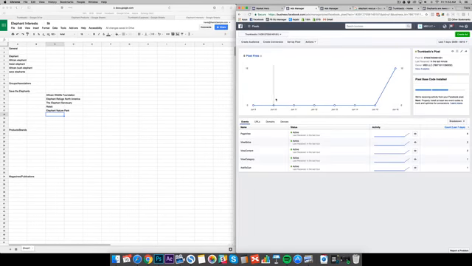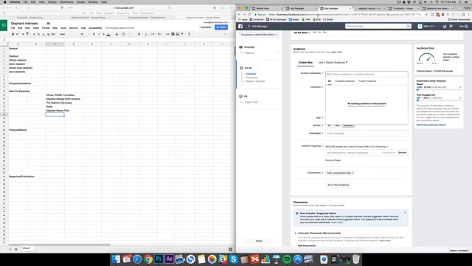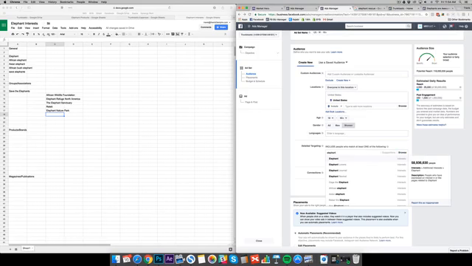Okay, so cool. So now we should be able to create custom audiences for add to cart, view content, or any of these others that we wanted to. All right, so we're not worried about that. All right, let's go ahead and start again. Elephant. That was where we start.